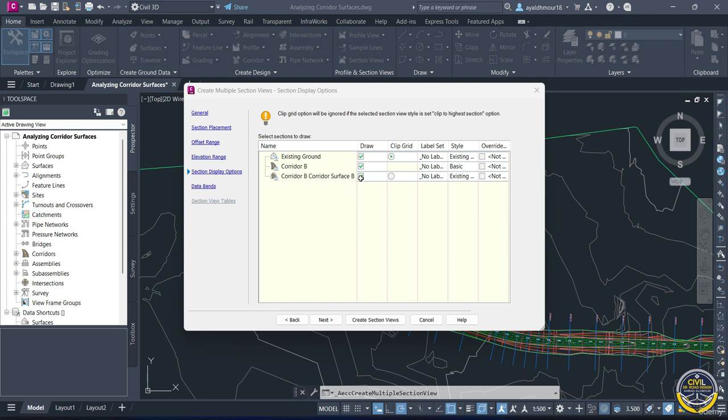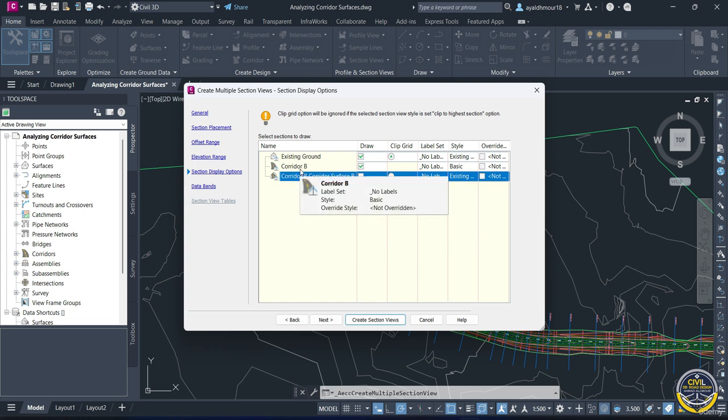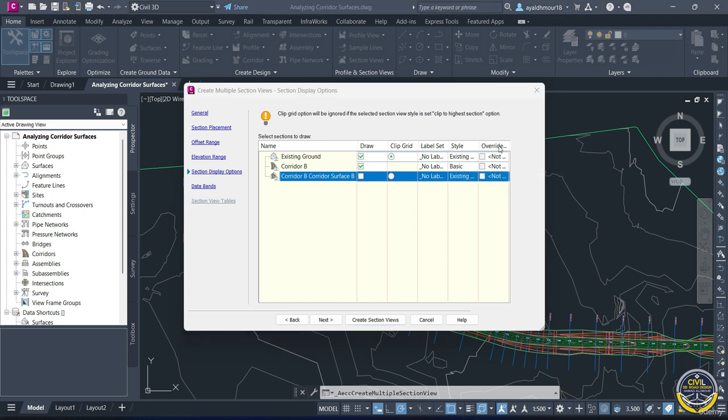For example, uncheck the corridor surface here and select existing ground and corridor B. Then in the clip grid column, trim the grid to match a selected section, keeping views tidy. Then label set: choose how labels, stations, slopes, and elevations appear, and style like existing and basic here. Override style: check this to force a different style from the stored one here. Then click next.